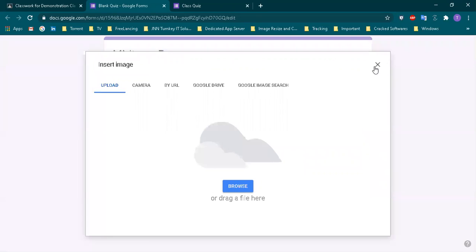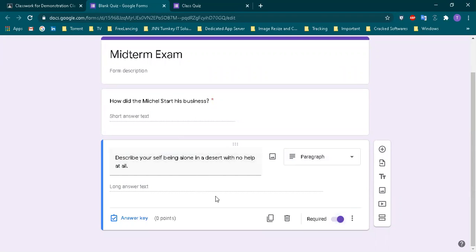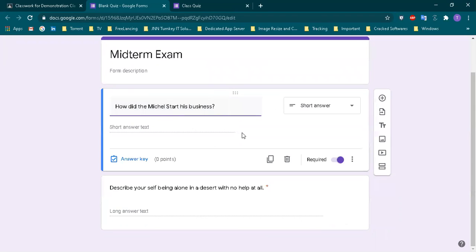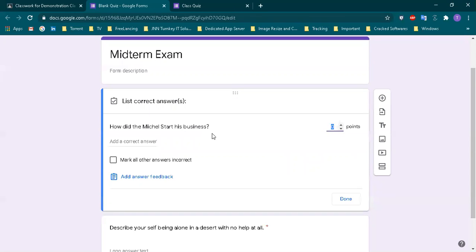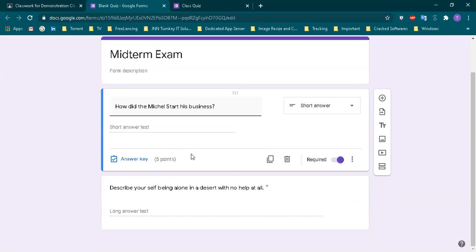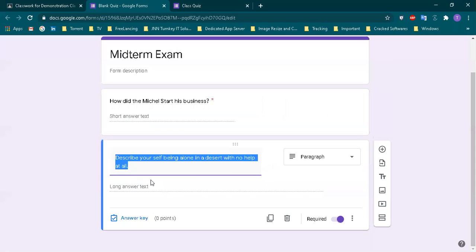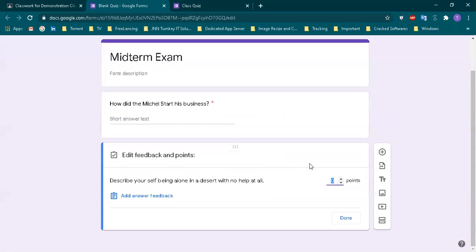You can also attach something like sometimes. Let me show you this in another example. Answer key. We have 5 points for this, but no correct answer added, right?